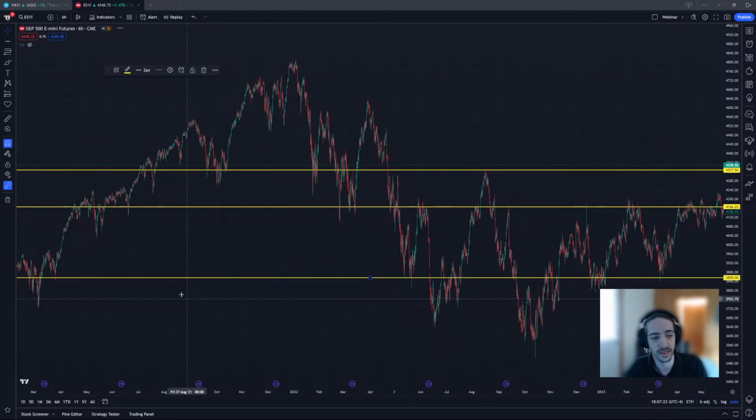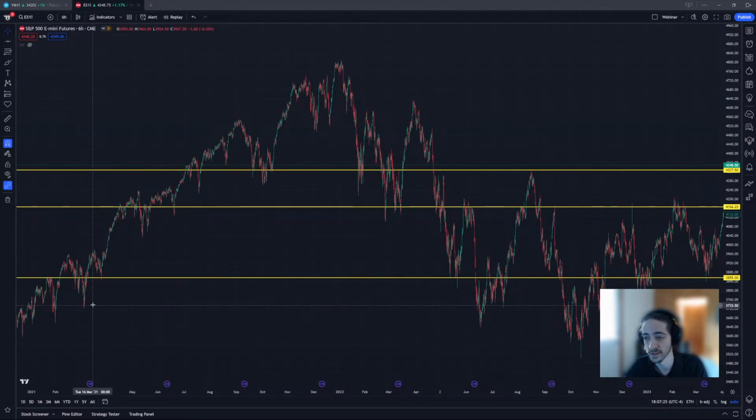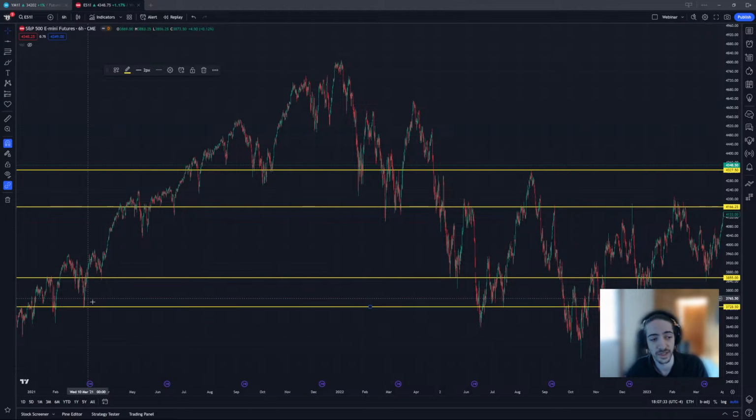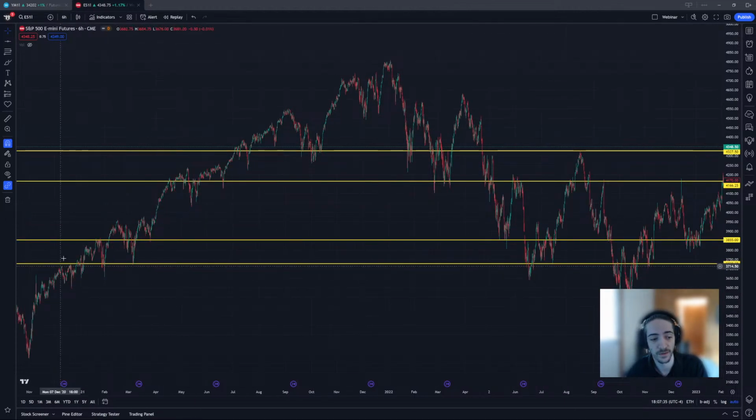And again, it's always good to look left. Gotta look left because again, the more touches, the better. The more history this level has, the better. Look left, we'll do right here. And I mean, if we marked these lows just from way back in 2021, we would have had these key levels that held over here in 2022.